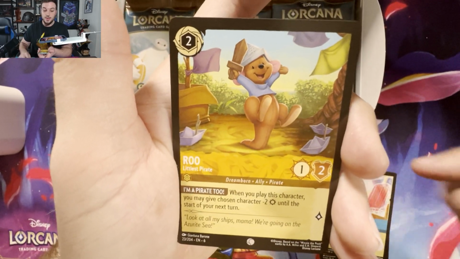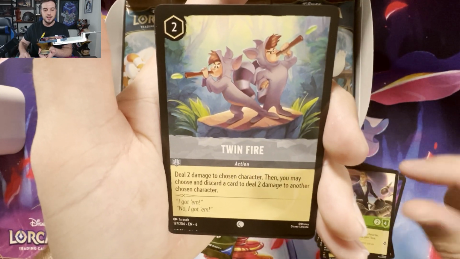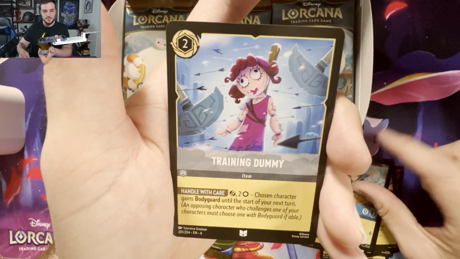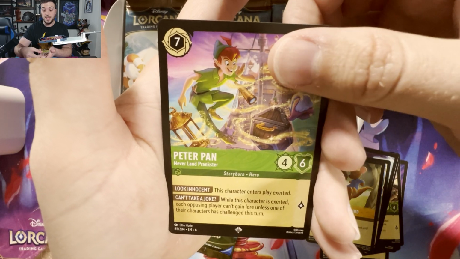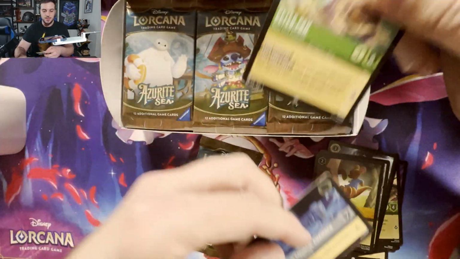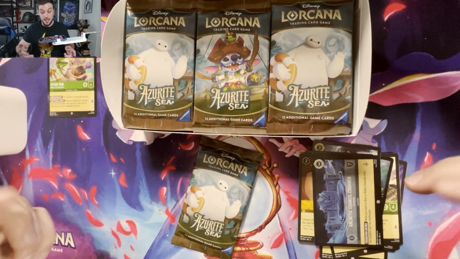So we have Jumbo Pop, Root, Iago, Alistair Cray, Twin Fire, Vanellope Von Schweetz, Hero Hamada, Training Dummy, Safe and Sound, Peter Pan. This Peter Pan is starting to see some play in some of those Baja Blast decks, and Galactic Council Chamber. It's not really worth a whole lot, but I am going to put it to the side just because it is a played card right now.